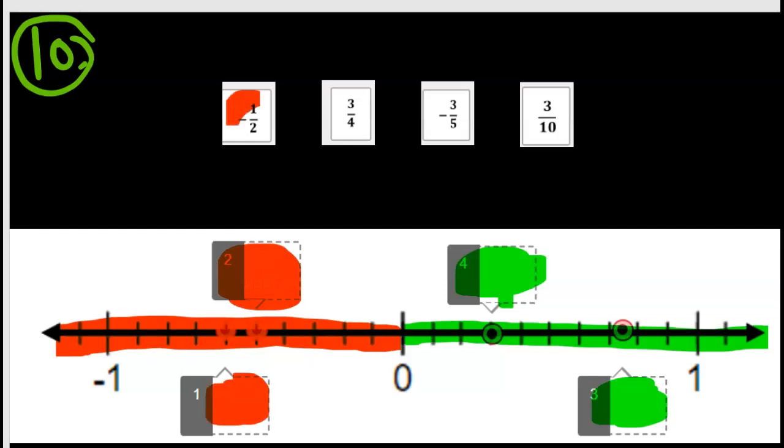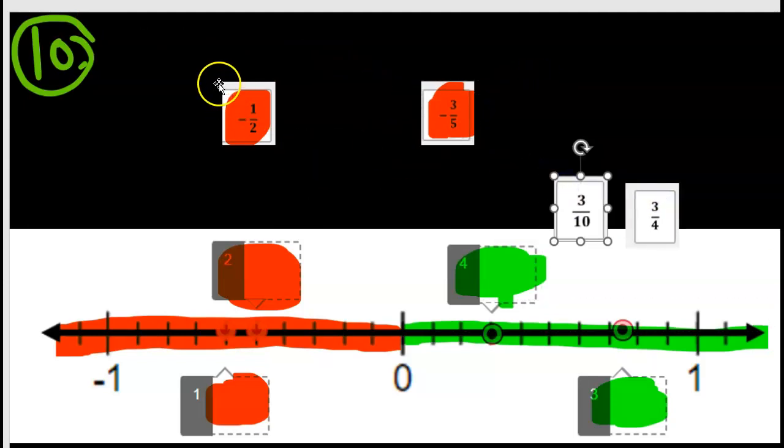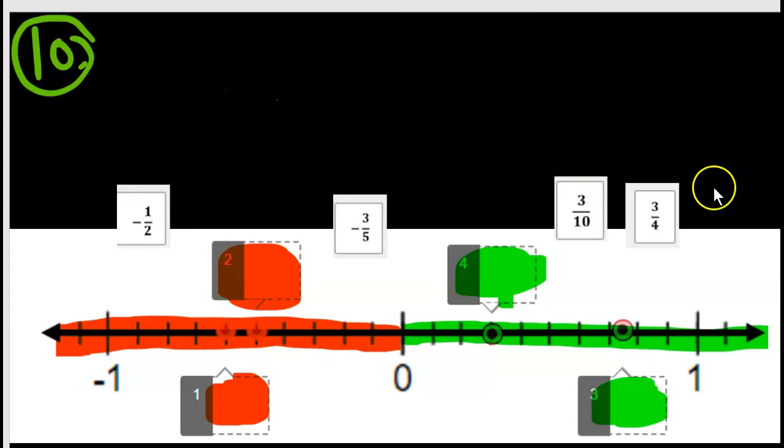So right away, there's a negative, there's a negative. There's a positive, there's a positive. So we can already start to sort these cards in that manner. We can say, okay, you're going to go on this side somewhere, and you're going to go on this side somewhere. You're going to go on this side somewhere, and you're going to go on this side somewhere. So now you're looking at this and go, okay, let's do these positives.